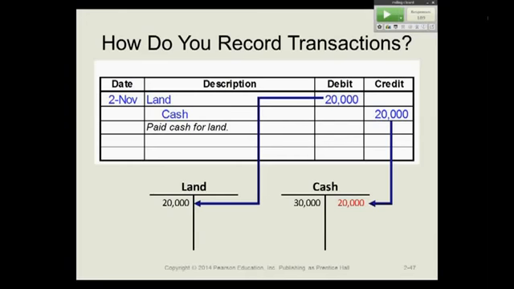So if I had to prepare financial statements right now, I've got cash of 10, land of 20. How much is my equity? Common stock of 30. So everything still balances. And although we're not doing it with an equation, you'd be able to do so at the end of the period when you pull all this together. And we'll show you how that's pulled together at some point. Questions on this transaction?